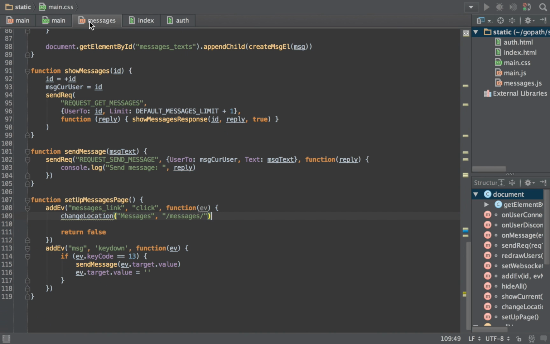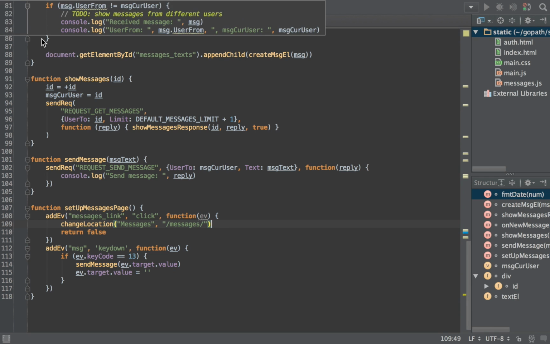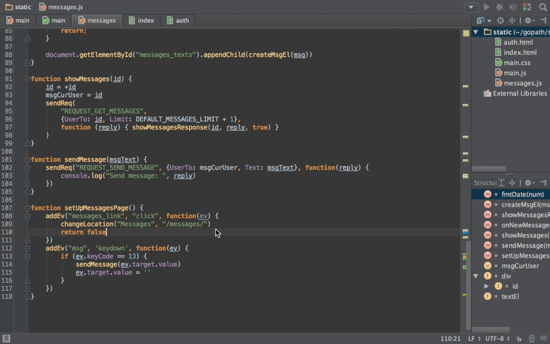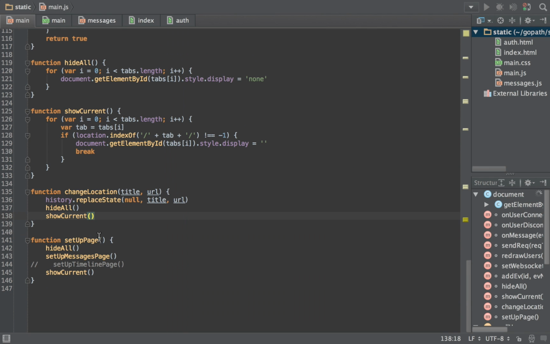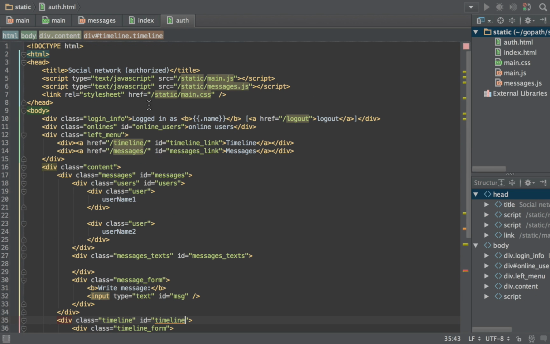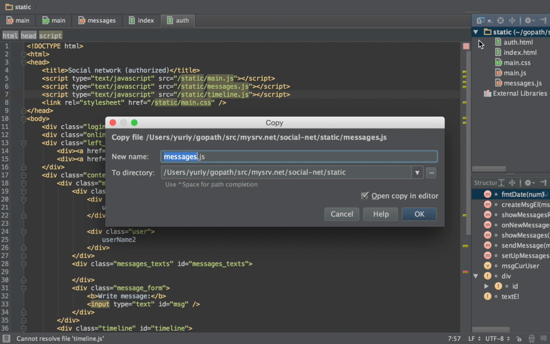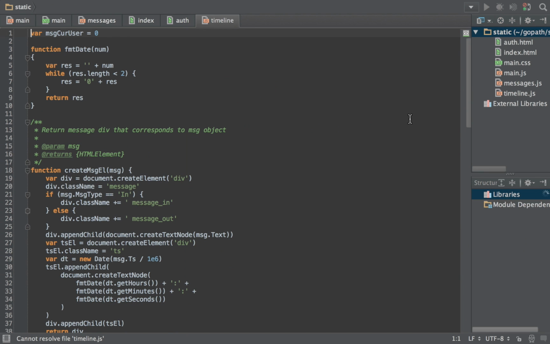So the idea is that when the user clicks the messages link, it would change location to messages and show it. And when the user clicks setup timeline page, that we will load using another JavaScript, timeline.js.